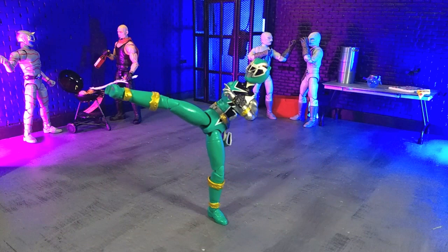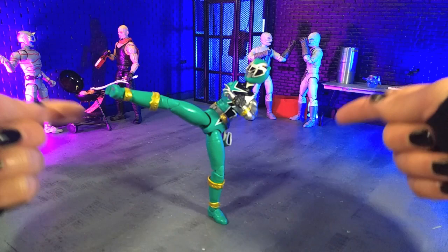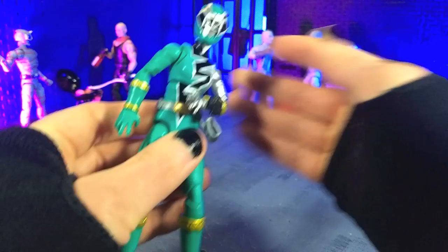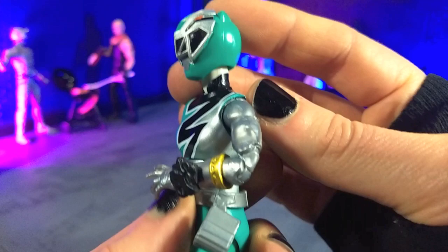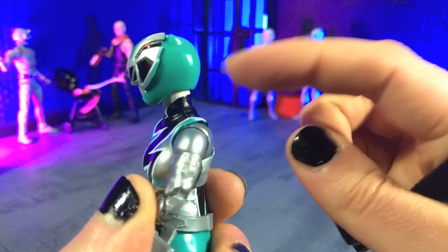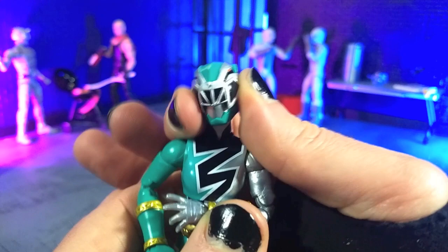Articulation here overall is very good. However, this is where all the major issues I have with this figure and the line in general kind of come in. And if you've seen some of my recent reviews of Lightning Collection stuff, you'll know where this is going. So as you can see, I did get the freestanding kick — this did take some work, however, because a lot of the joints are loose. They're not floppy, but they are not dialed in as I would generally say in a review, which is kind of sad because honestly, if these were more tense joints it would just be incredible to pose. But then we come to the head — this is probably my biggest issue with the line at this point. The head doesn't do anything, it's basically a swivel. We do have a barbell joint that comes from the neck into the head. The neck is a separate piece, and there's a little bit of a piece down here that's supposed to let the bottom of the neck move, but that does not work in practice.